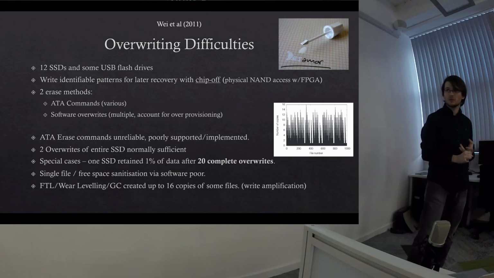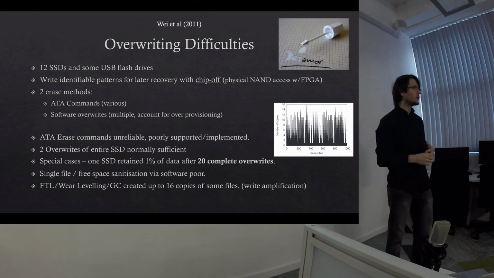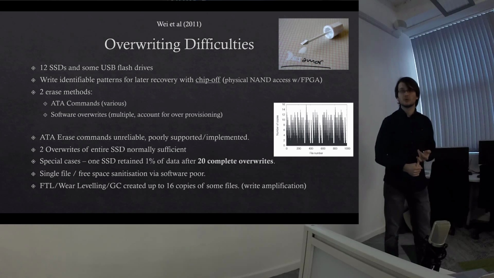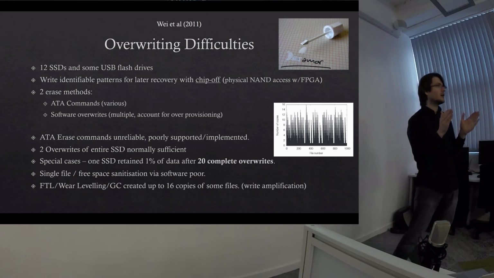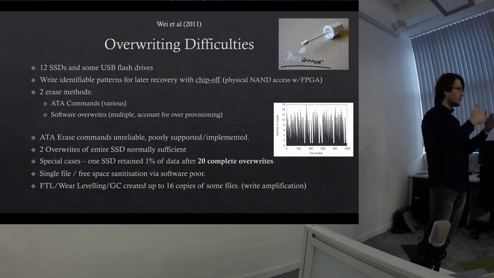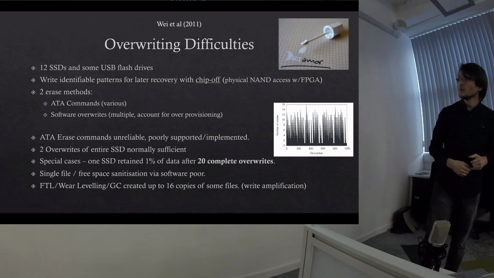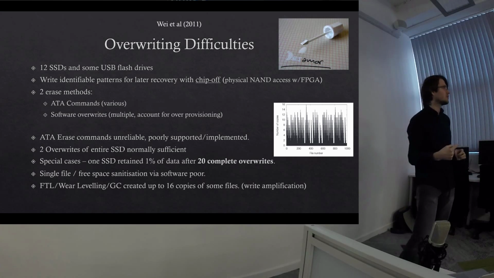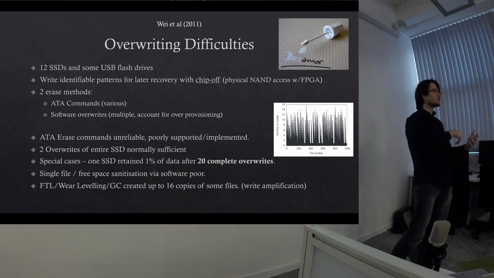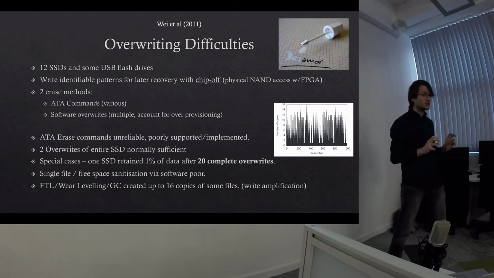The first one is via your SATA ATA command. So you can actually send the command to a device which says, get rid of stuff. And the second one is software overwrites. So you can use dd and say, for every address on the disk, put a 0 there, or put all zeros for the memory. So you just go back and you physically write over all the blocks. And they did it multiple times because they wanted to get the over-provisioning accounted for as well. You can't access it directly, but if you keep writing to the disk, the wear leveling should eventually swap that memory in so it gets written over. So when you eventually pull it, that should be 0 as well.